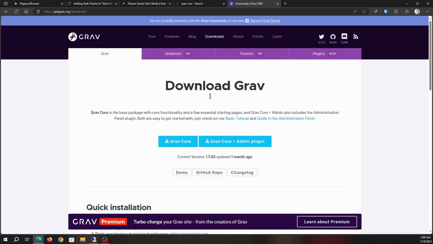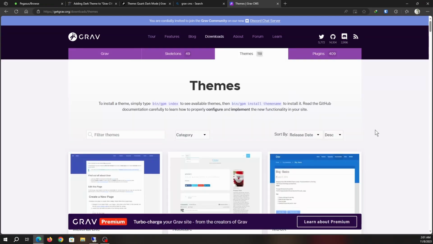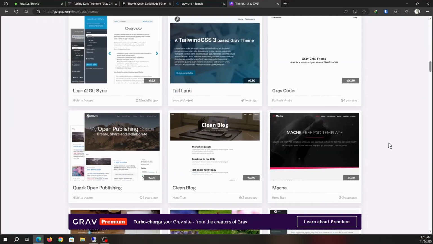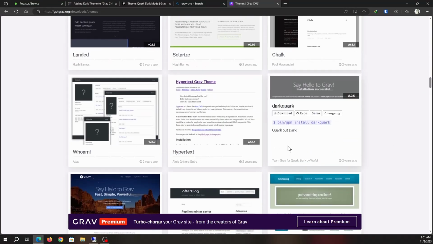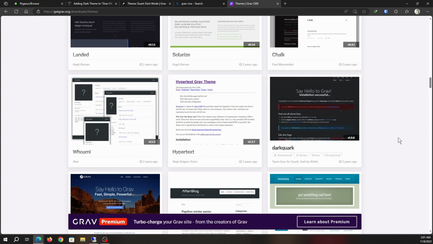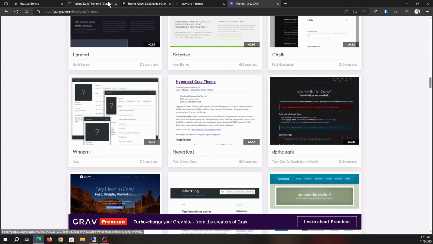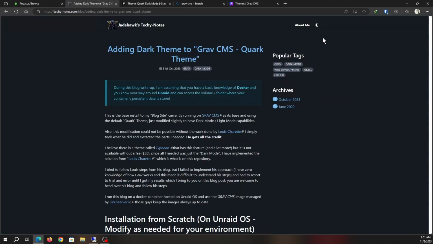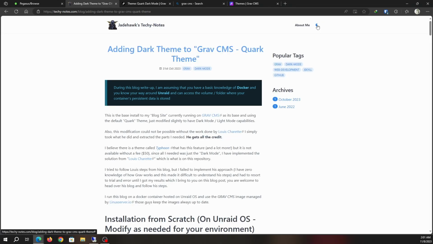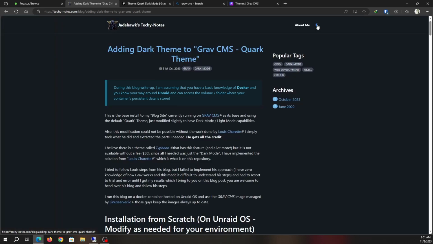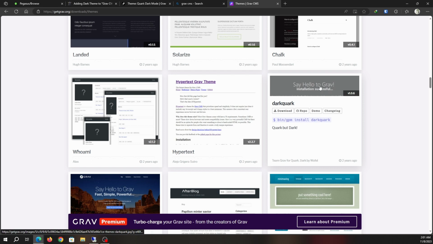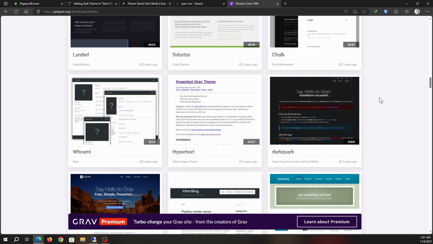If you go into your downloads and you go into a theme, there's this dude who made the Quark dark, but he hasn't updated it in 2 years, which is no big deal. But what I didn't like about it is they didn't have a switch, so you were stuck with dark mode. Some people don't like dark mode, some people like the light mode, so at least you have the ability to go back to normal. See, with his theme, it's just dark, no way around it.